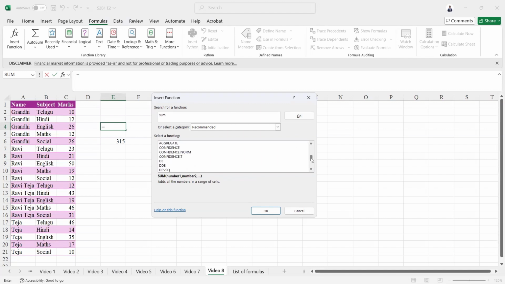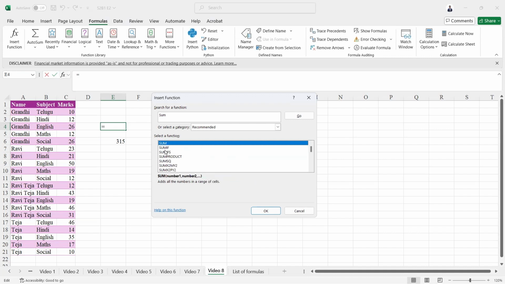So let's see. Now you know there are formulas like SUMIFS, SUMPRODUCT, SUMSQ. There are multiple. So you don't know what is SUMIF, what is SUMIFS, what is SUMPRODUCT. So let's see how to understand that. Click on SUMPRODUCT. It says returns the sum of products of corresponding ranges or arrays. SUMIFS adds the cells specified by a given set of conditions or criteria. So this will help you. This is simple English, so you can understand based on this description. So let's select SUMIFS for the moment.